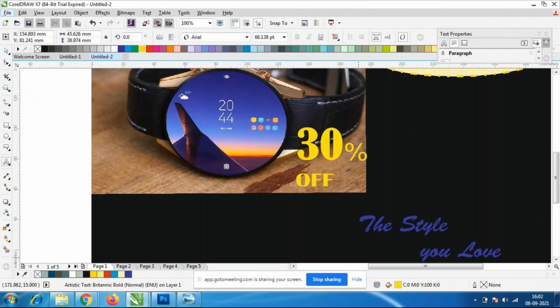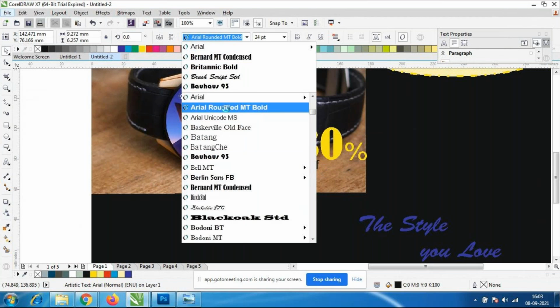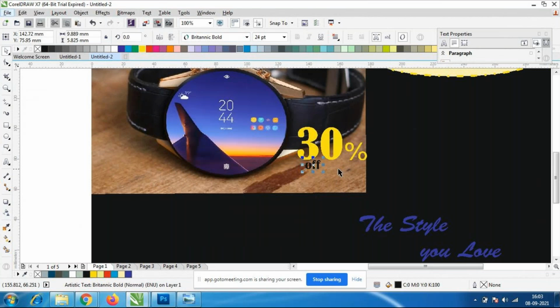So what I should do now, I'll just cut this text, Control X. Otherwise, I'll delete it off. I will go to the text tool again. I'll select it like this, then I'll type off. Okay, so what happened? It will come with a different option we'll get it.